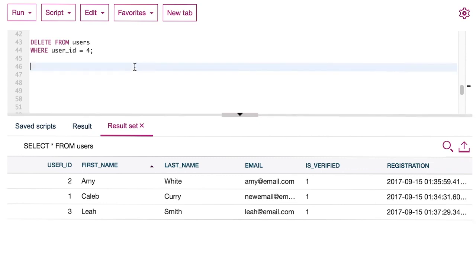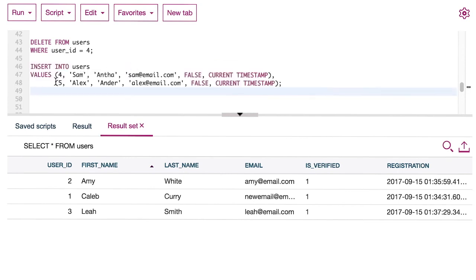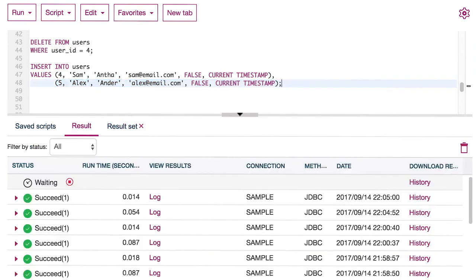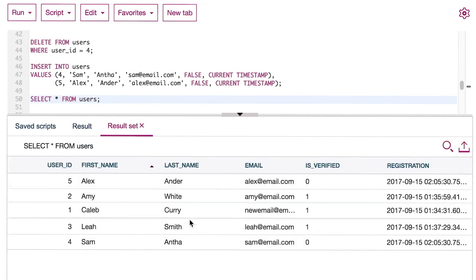Okay, let's do some other stuff. Let's make a where clause that's a little bit more complex. So let's insert some data, and this is going to teach you guys something new. You can actually insert multiple rows at one time using this syntax. So let's insert that data. Just to make sure it's in there, we will select from the table. All right, there we go.